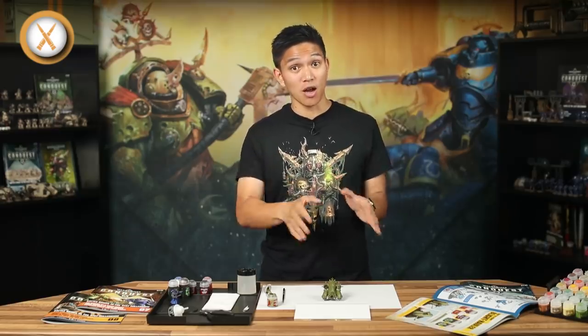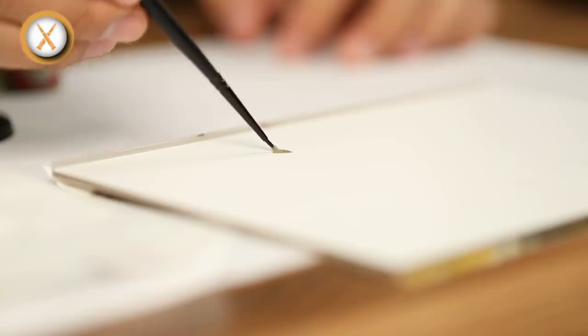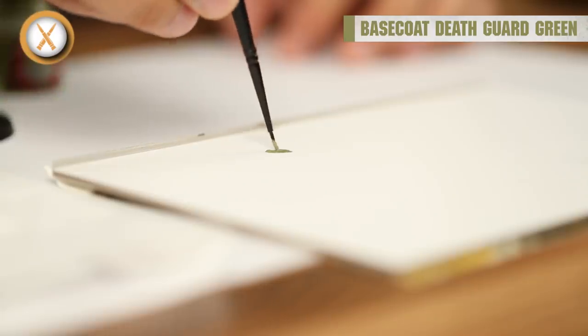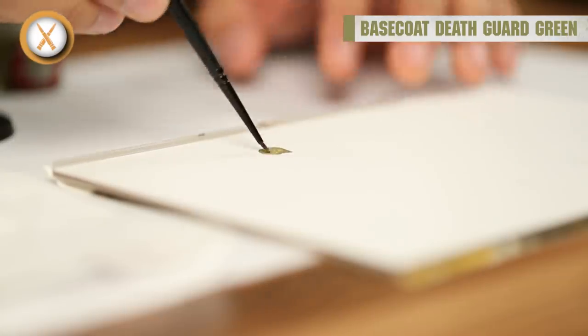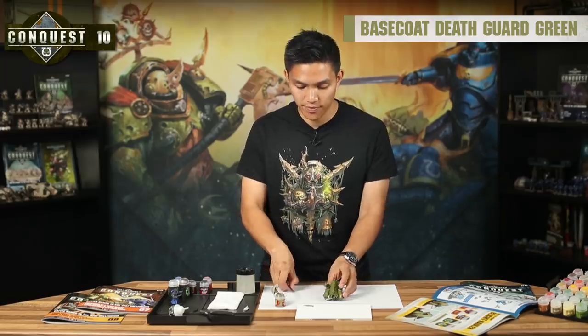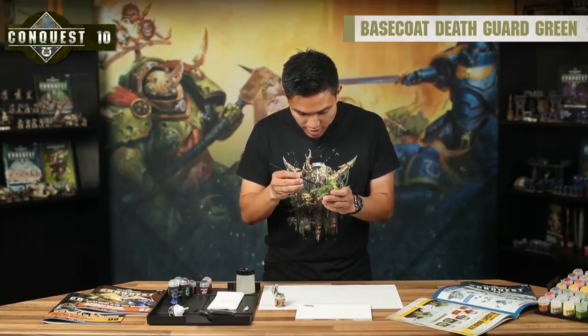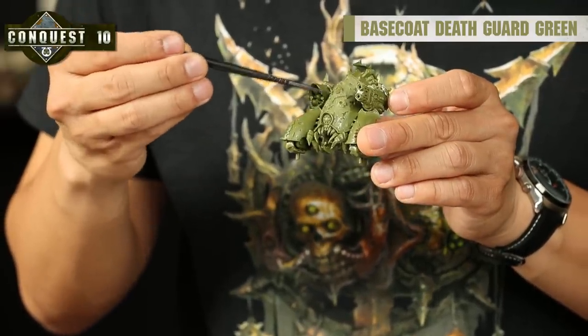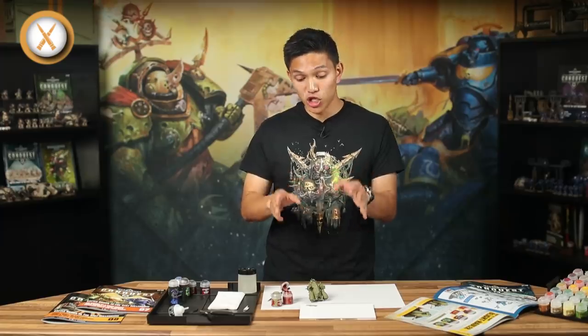This model is the biggest one we've painted so far and we're going to need plenty of Death Guard Green to start off with. It's a good idea to mix a little water into your paint on a palette — just take some paint from the pot and add it with a drop of water from your bristles. This way, you can do a couple of thin coats rather than a thick one that might obscure your details. With your paint ready, apply Death Guard Green all over your miniature in a thin coat. Once this dries, apply a second thin coat. Once all dried, your Blight Hauler should look like this.